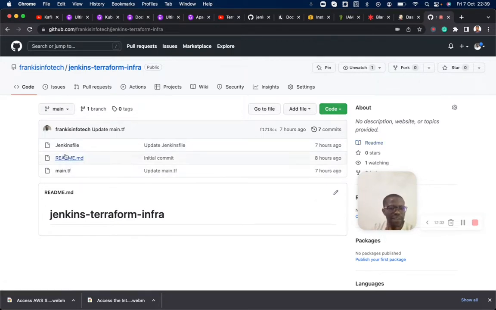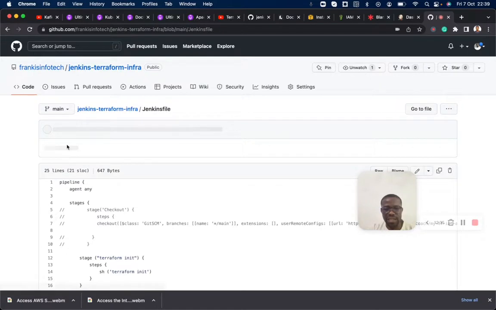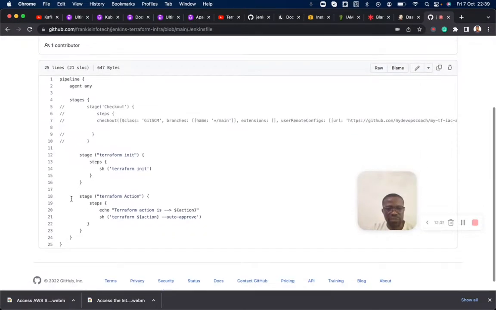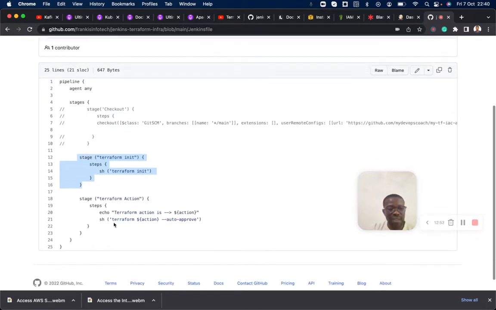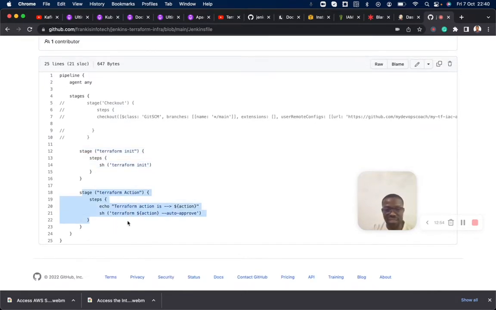All right, but before I create a pipeline, let me just walk us through the Jenkins file. What this is going to do. Okay, so these are the Jenkins stages. The first stage is Terraform init, initializing Terraform. And the second stage, which is the last stage, is the action.